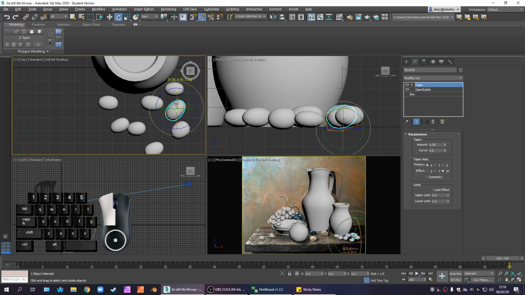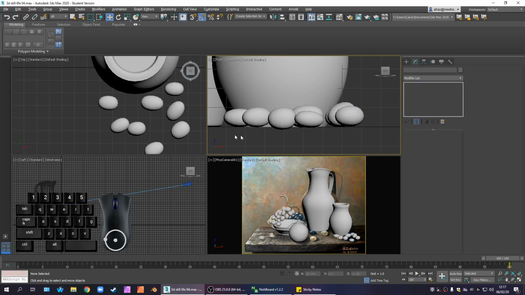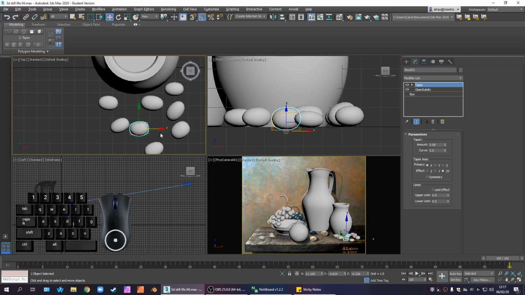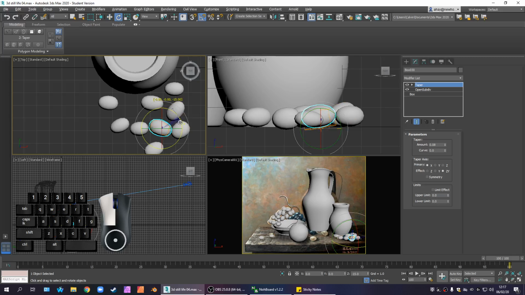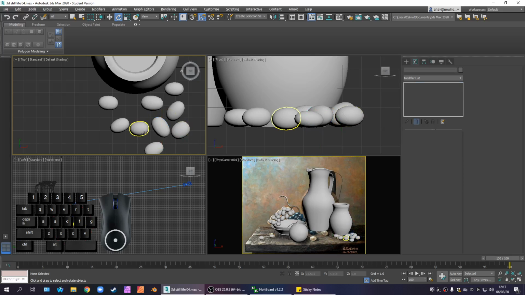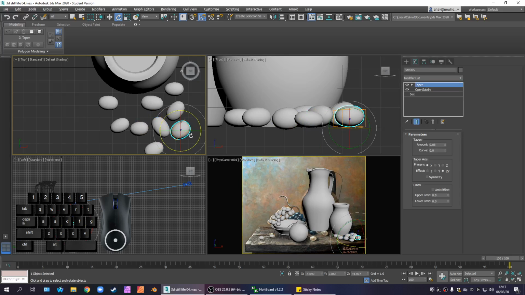Maybe like that. And one comes here. And that gives room for maybe a slightly more different one.